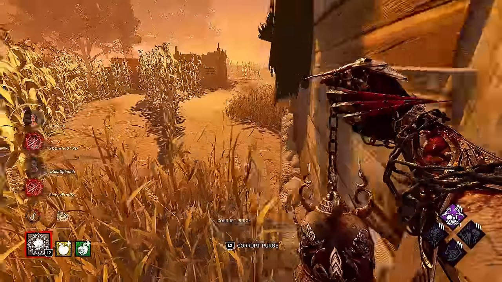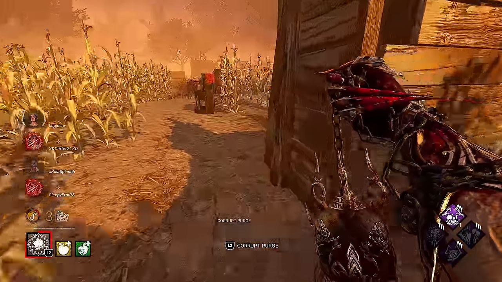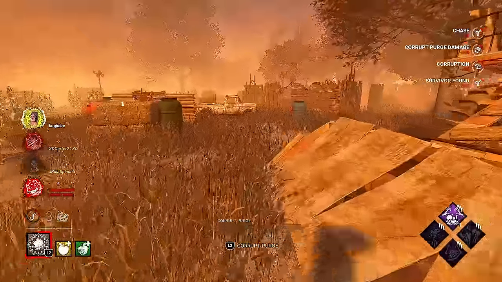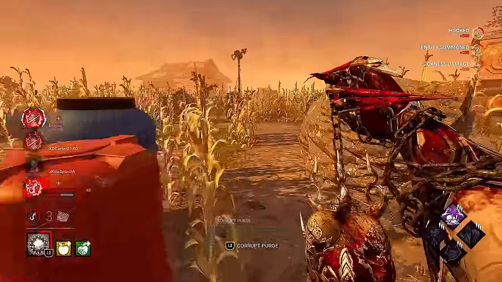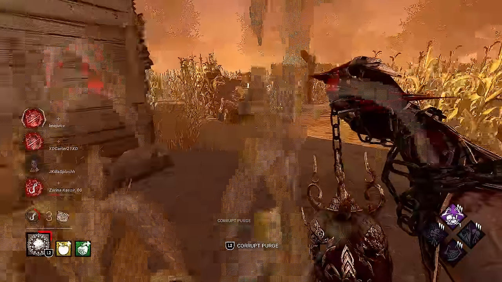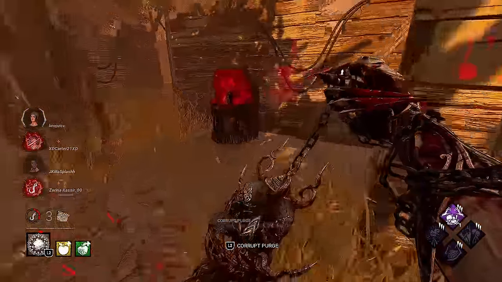Serena's here. No, thank you. I think Fang might be back on this generator. I hear Serena. Let me check over here. Oh, she rage quit. Okay. Alright, what gen are they on? Probably over here. No, back here. Yeah, she's too far though.